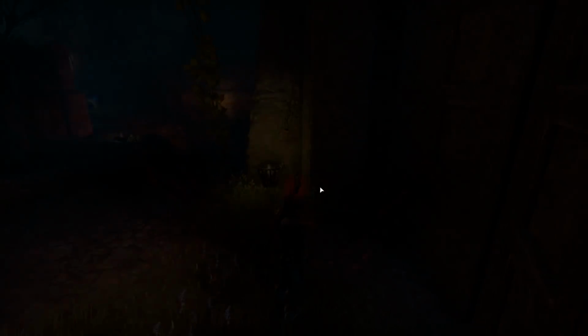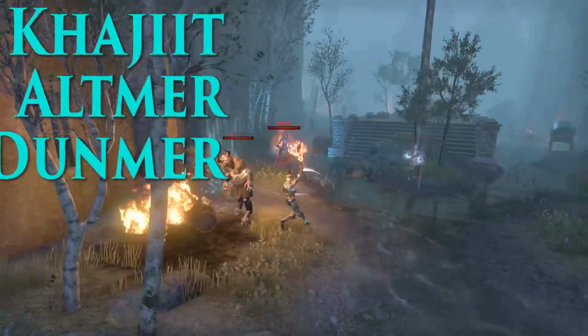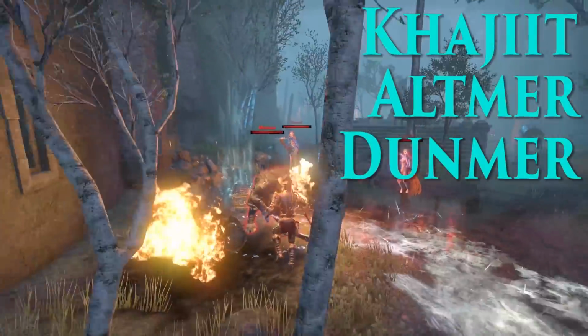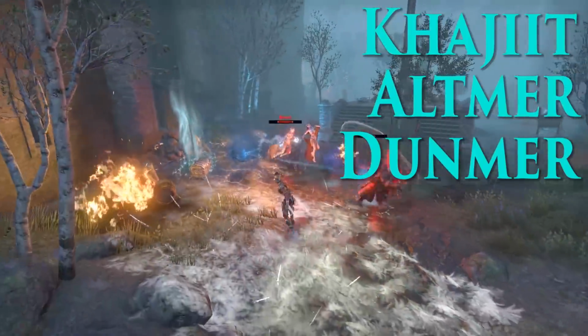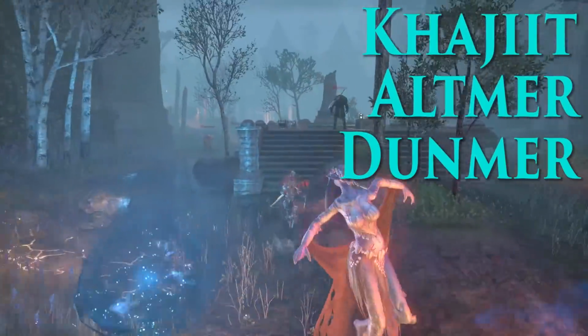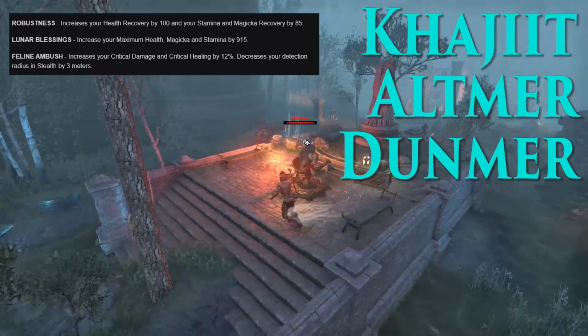For the Magicka races, the top three races I would pick would be Khajiit, High Elf, and Dunmer, or Khajiit, Altmer, and Dark Elf. So Khajiit, again, is in the top three pretty much consistently across both stamina and Magicka DPS races due to the recent buffs.